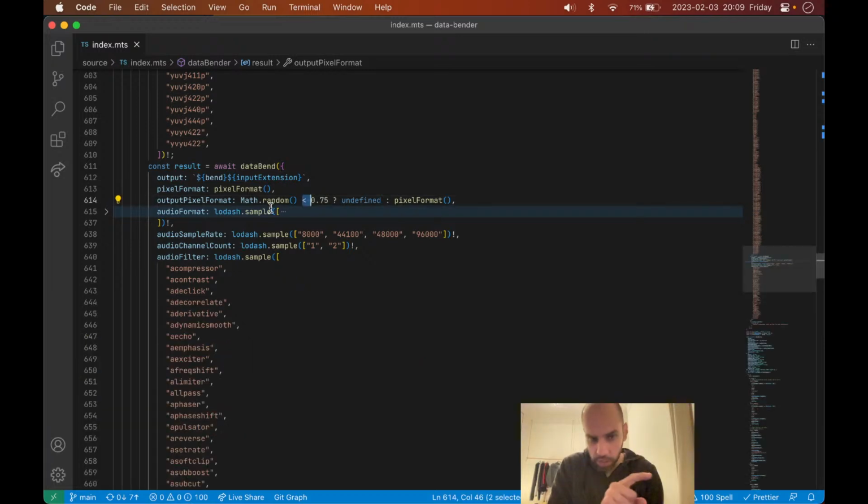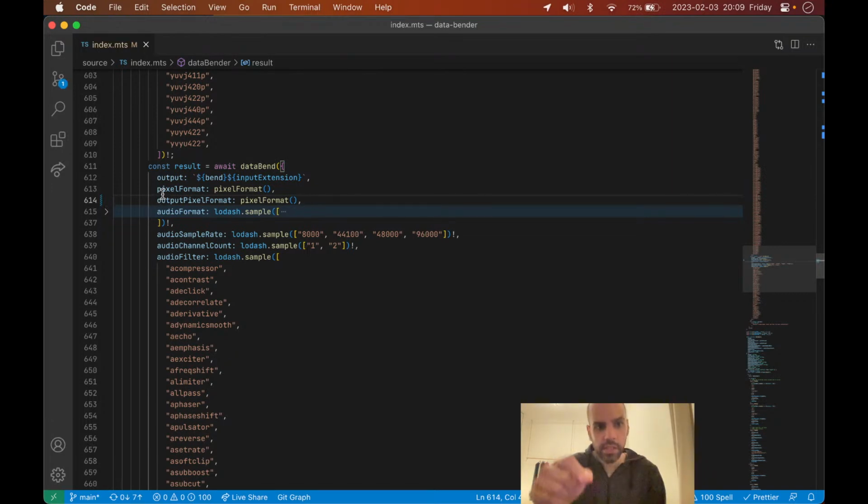So the reason why I committed is because I want to change this real quick. I want to say that this is less than 0, which never happens. Or better yet, I would just cut and paste like this. So I'm forcing the data bender to pick different pixel formats for input and output.